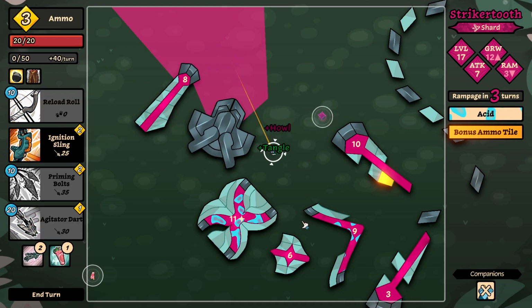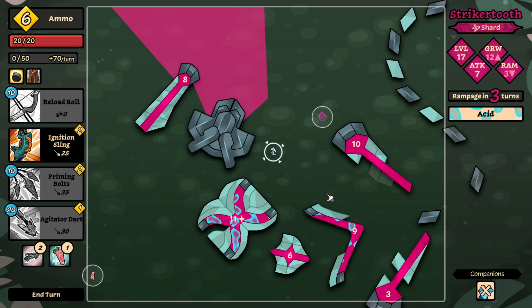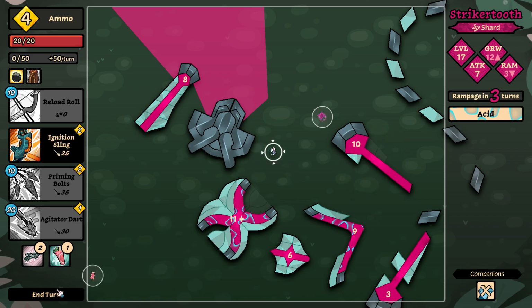Let's pick up some resources. And yeah, I mean, let's shoot this thing down. It has a chance to break, but we got it. Oh no, it was 100%. And I might as well shoot one out too again. Here just because. And pass.